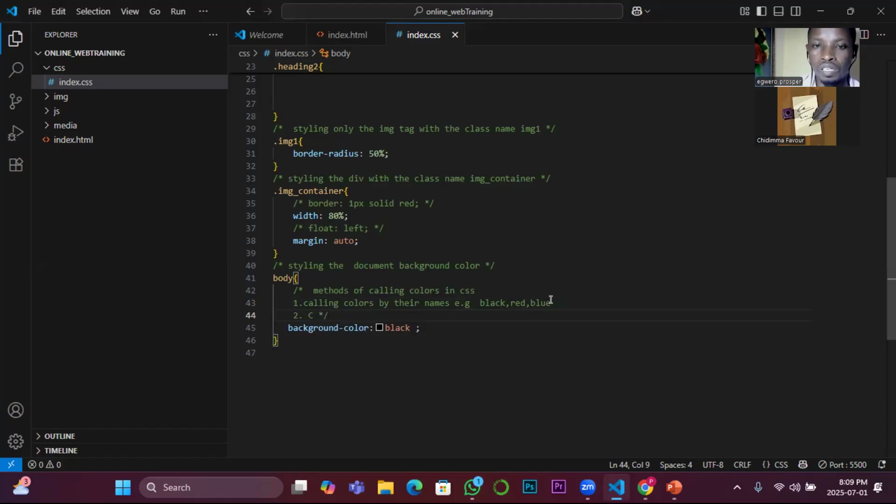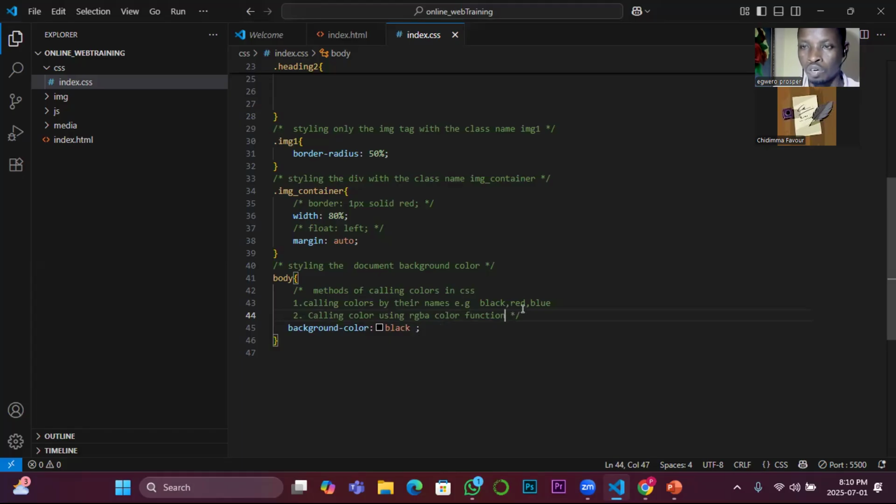Which is calling color using the RGBA color function. So this is one method.